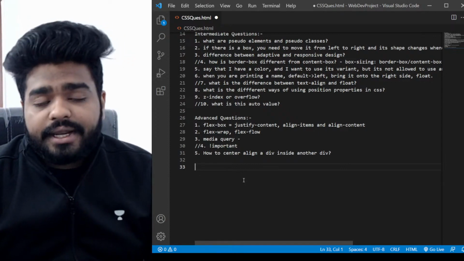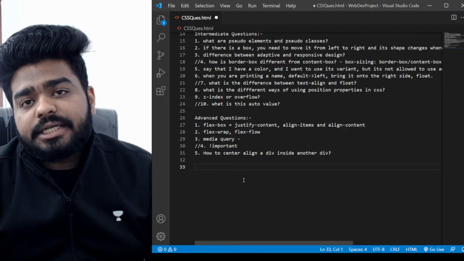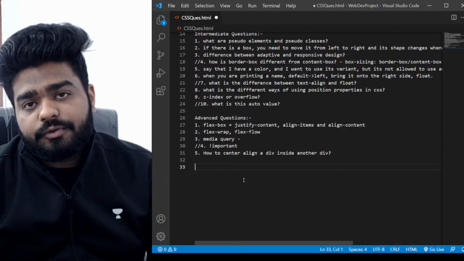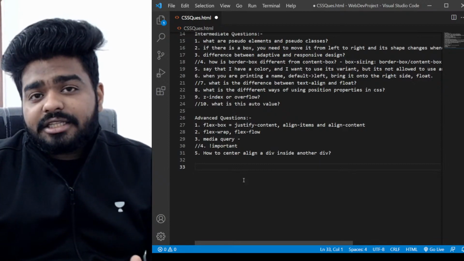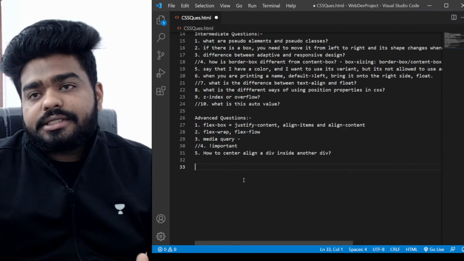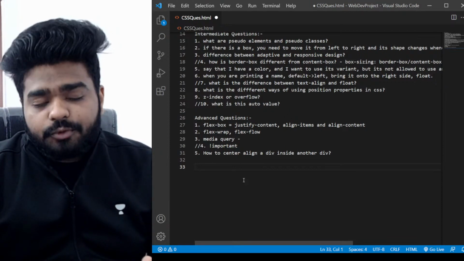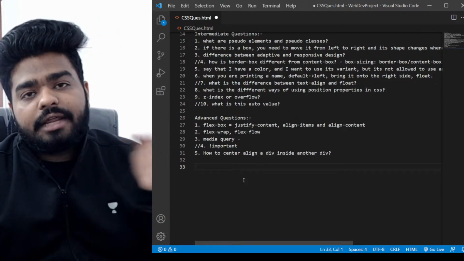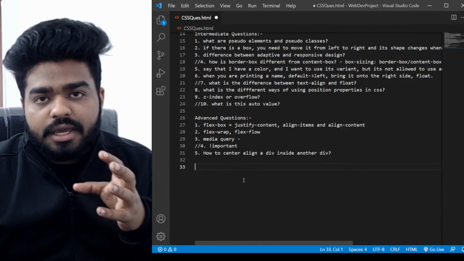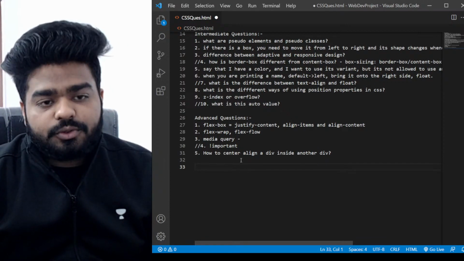Try it out, because in Myntra or in any kind of e-commerce website, you can see the cards are placed in such a manner that it looks beautiful. So those cards are nothing but div containers. So how do you place your containers in the respective place where you want it to be? If you get a skill on that, that if I want it on the left hand side, how will you do that? If I want it on this corner with this much space, how will you do that? So you will be in the best position to answer that.